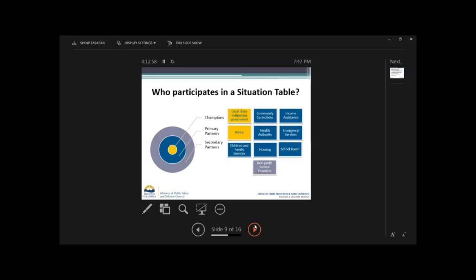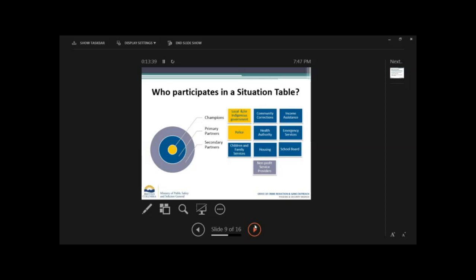The two critical people that we need to have involved in the table are local and or Indigenous government and the police. The model doesn't work without the police, because the police are the ones that are basically driving the clientele that comes to the table. By giving them an avenue to refer those vulnerable people, in the absence of being able to pay for more police right now, I think you've probably all seen the headlines where the province is in a bit of a deficit, at least what we can do is get the police back to their core duties of law enforcement. And we get them out of that realm of tying up a lot of their time with cases that they can't assist with and aren't meant to assist with. So that's why this model really is important for the police.